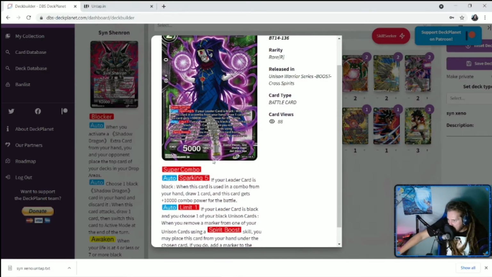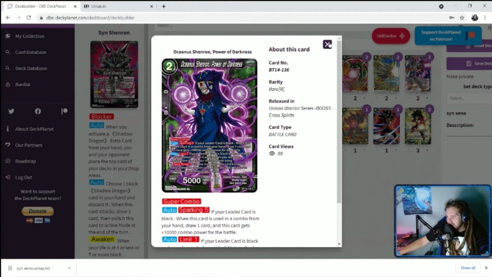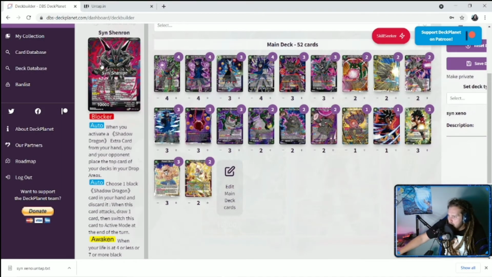It's a Sparking 5 super combo plus 10k, but it's also one of the new super combos that if we use Spirit Boost, which we're going to be using a lot, we can put this card under our Unison and draw a card and get a marker. So since we're Spirit Boosting a lot, sometimes, I've never actually done that, but it may be something that comes in clutch. So I figure we run this one just in case. If we want to do that, we can get an extra draw. We can protect our Unison, and so on and so forth.